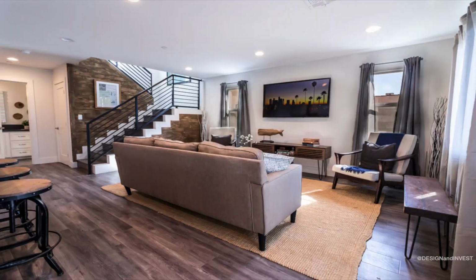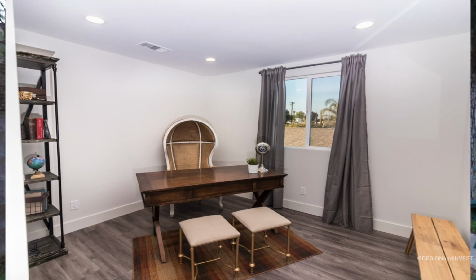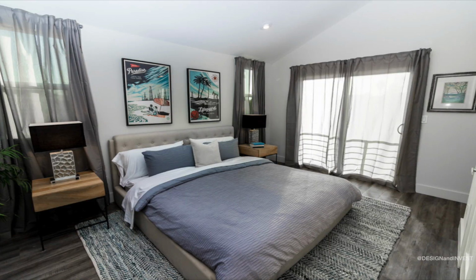I sold my first duplex, ground-up new construction duplex in North Hollywood, about 4 months ago, the beginning of this year. For that property, I staged the front unit. I didn't have to because I actually had it under contract and sold before we even finished the construction on the duplex. But I staged it because it was my first property. I have a staging company, so might as well stage it and showcase that as my first development deal.